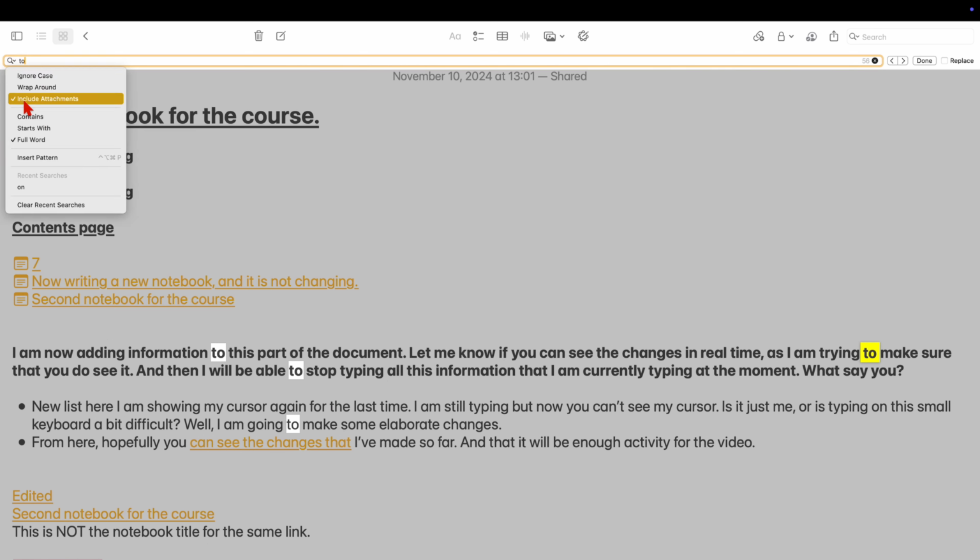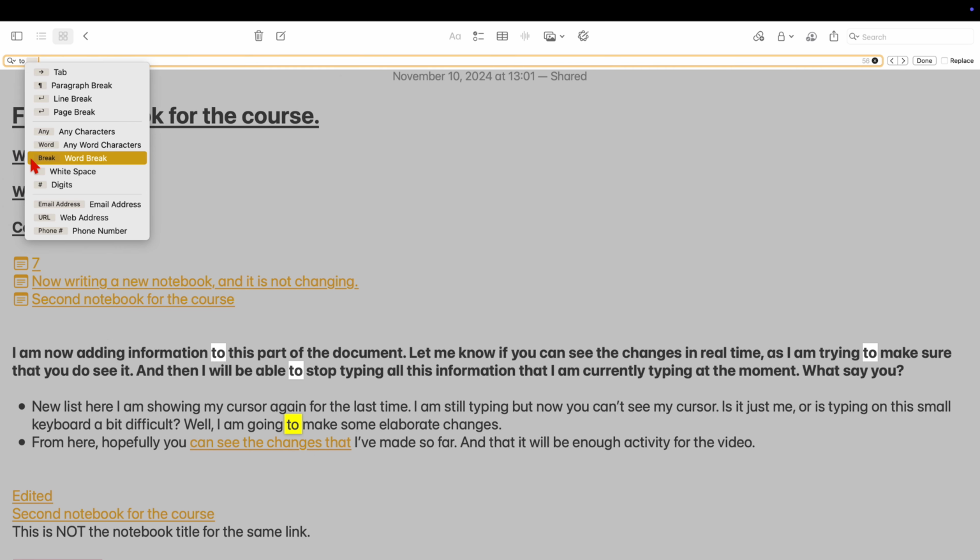Lastly, you can insert a pattern to look for words associated with several items in your notes. These could be a tab, paragraph. There's a lot of these filters. Some are a hit and miss though. They don't seem to work, or we simply don't have that option in our notes at the moment.